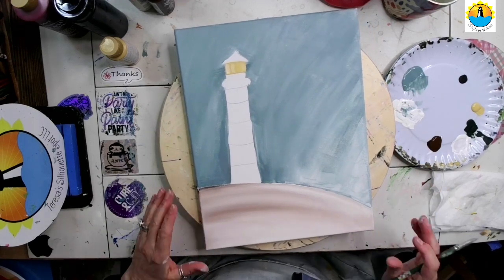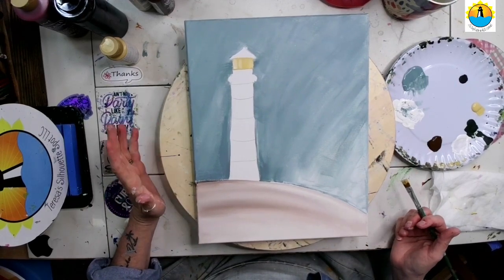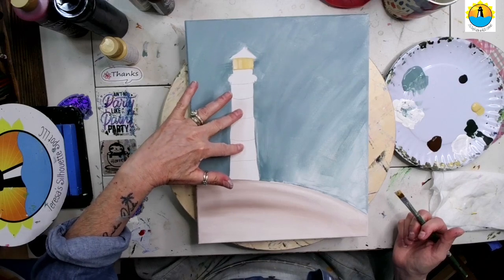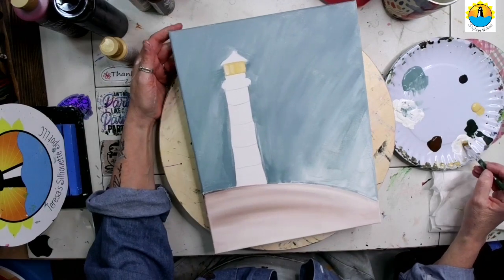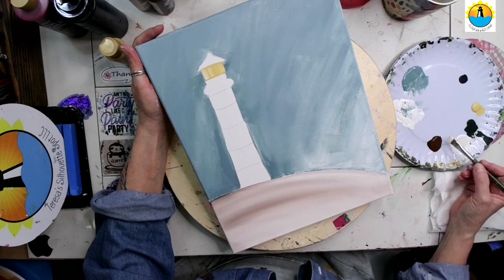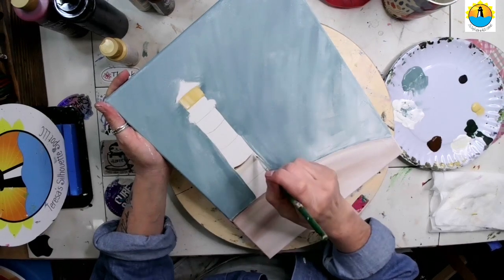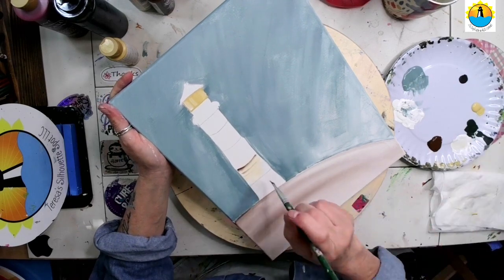Then I'm not even going to wash my brush, and we're going to go to the tan sections of our lighthouse. So if you're painting the lighthouse the way I did it, it's burgundy and tan, and we went burgundy, tan, burgundy, tan, burgundy. So these two are going to be tan, and those are the two sections I want to start with. So I'm going to not even wash my brush, it's okay. I'm going to load my small brush in the white, put the very corner of it in the brown, and then we're going to get started filling in the two sections that we want the tan in.